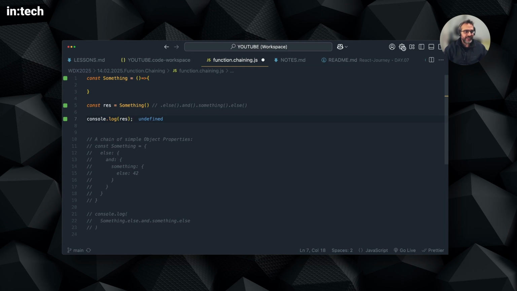Of course, I will get undefined because I'm not returning anything from this function. By default, JavaScript will return undefined if you haven't explicitly set a return statement. And if I explicitly return something, I will see this function executing and returning this value.